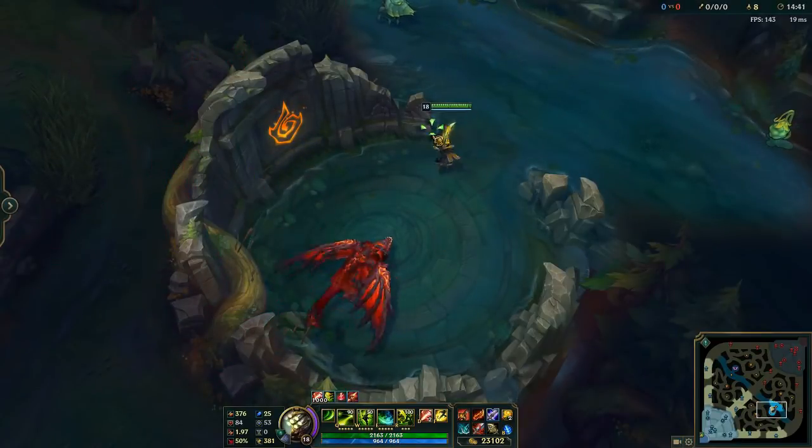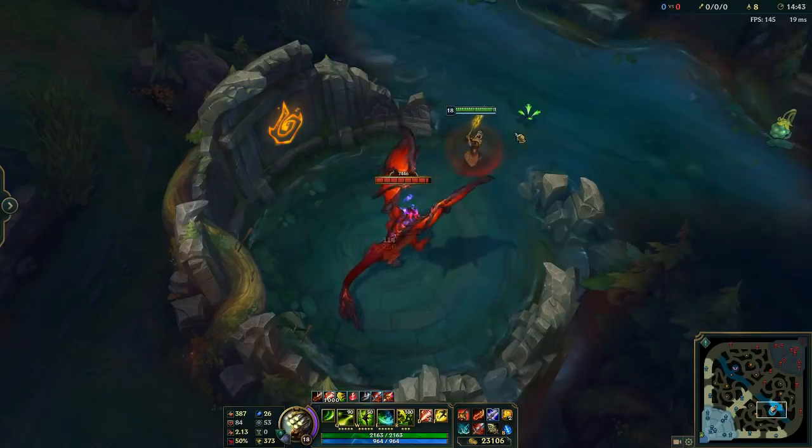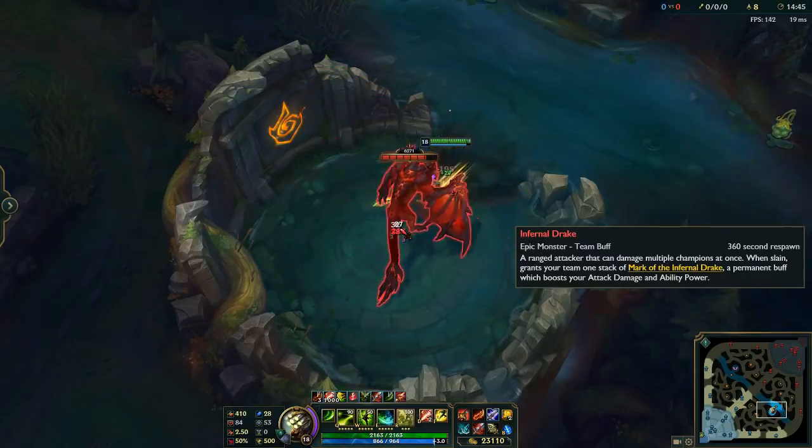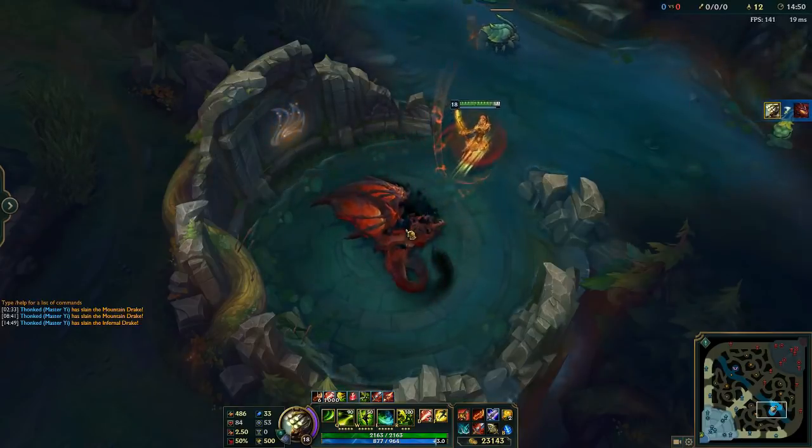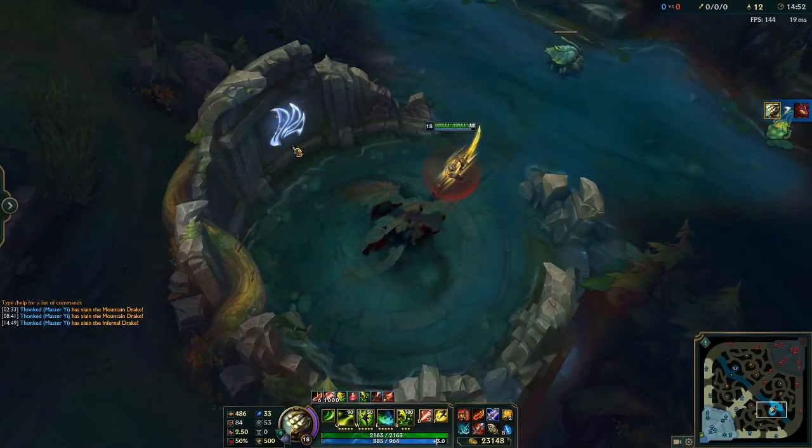Infernal Dragon, also known as Fire Dragon, is generally considered to be the most valuable dragon, as Infernal Dragon gives your team bonus ability power and attack damage as its Dragon Slayer buff.